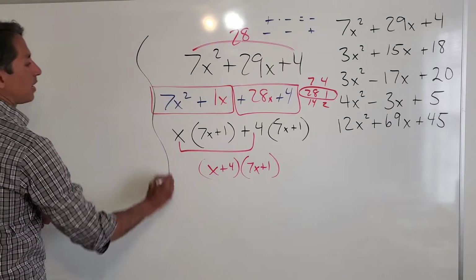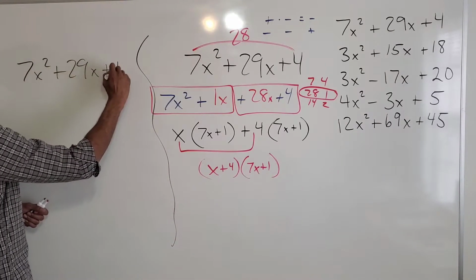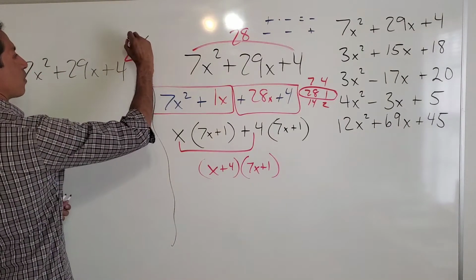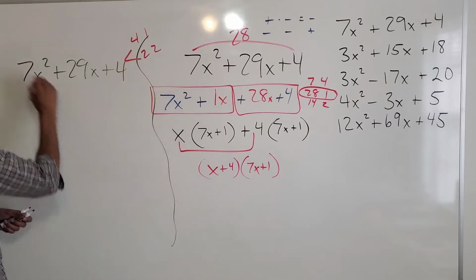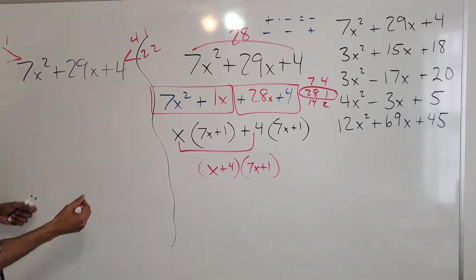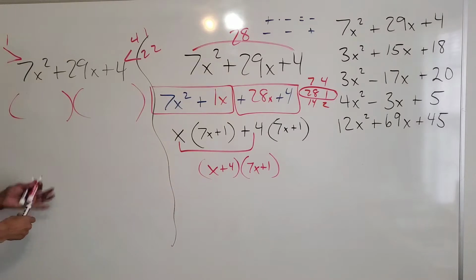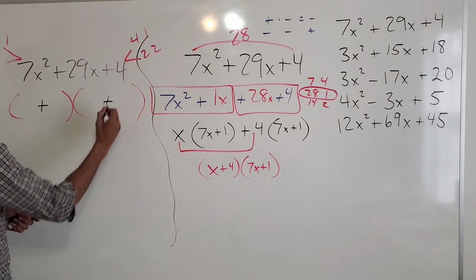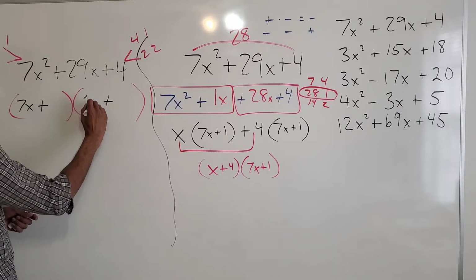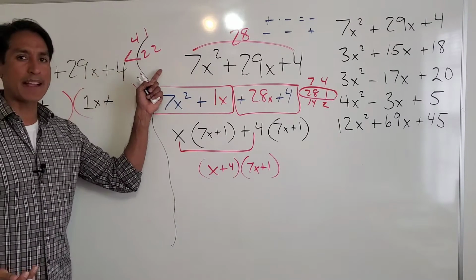Okay. The other way we can do this is, let me see here, I think I got enough space right here. I have 7x squared plus 29x plus 4. You can write out all your factors on the front and the back. 4 is a 4 and a 1 and a 2 and a 2. The factors here are 7 and 1, and that's it. So I rewrite my problem, or my binomials here. I know they're both plus, so I can fill that in. I know my factors in the front are 7 and 1, because that's all I have that can make a 7.